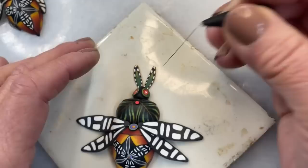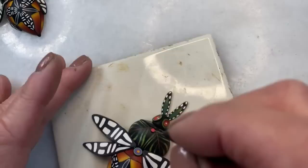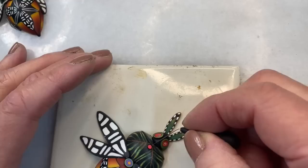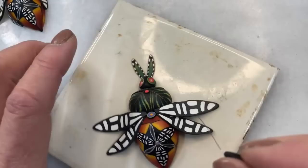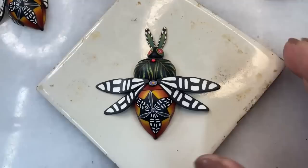Now, I think I'm just going to go straight down into this black area too. Like so. And this needle is so fine. You don't want to use a sewing needle or something. Sewing needles are too thick. Like so. And it helps. Okay, just even those few will help us a lot. All right, now the piece goes in the oven.